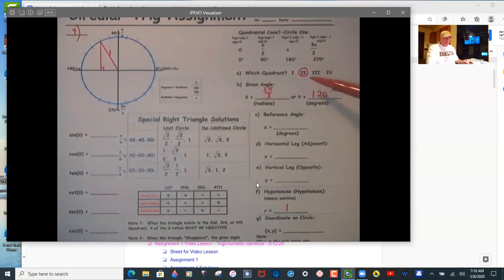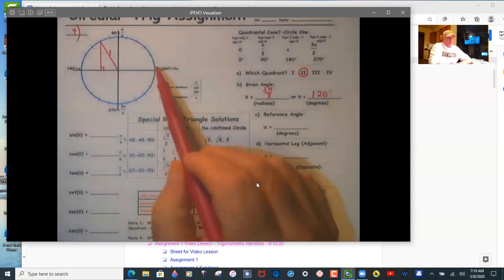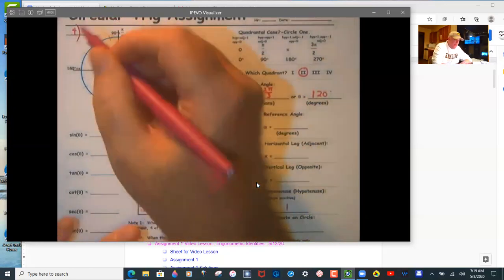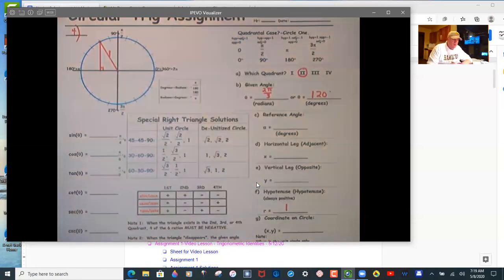So you see here, we're in the second quadrant at the given angle of 2 pi over 3. So remember, the given angle is swept out from 0 in a counterclockwise fashion over to this coordinate. Now remember, that coordinate is the x and y value of this angle. So if you did sine of 120 in degree mode, people, listen, you're calculating with degrees, you're in degree mode. And cosine of 120, that's the x and y value.